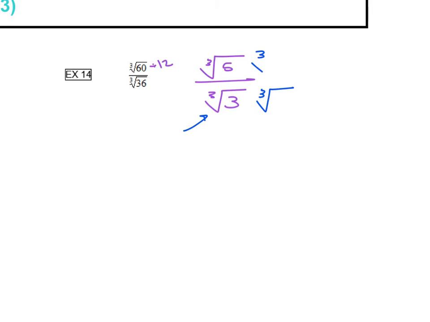We have to multiply the top and bottom by another cube root. We want to think about your cube root numbers: 8, 27, 64, 125. Whatever we put here is a number that 3 can fit into. Does 8 work? Is 3 times a number equal to 8? No, 8 doesn't work. How about 27? Is 3 times anything equal to 27? Well yeah, that works, because 3 times 9 is 27. Our goal is to end up with a number from this list because these are numbers we can take the cube root of. So we had the cube root of 3, cube root of 9 equals the cube root of 27.